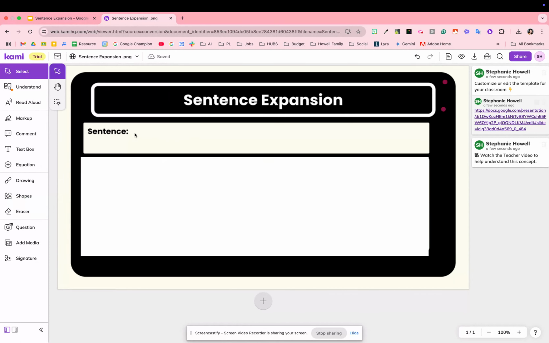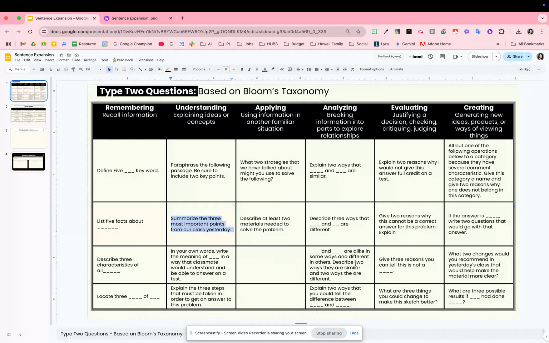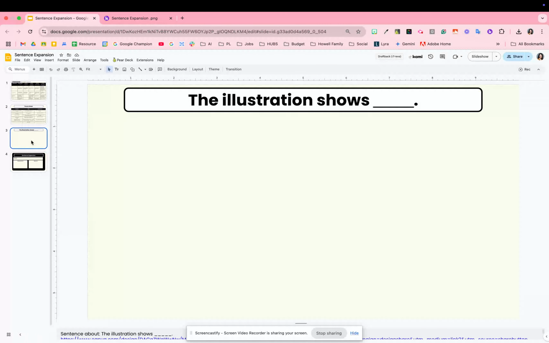What happens then is our students are going to complete a sentence. And what I like to do is create a question based on Bloom's taxonomy. So you might use a remembering type question, or you might use an evaluation type question. Think about the subject, think about where that kind of question or standard falls within the Bloom's taxonomy. Do I want my students to summarize today? Do I want to give them 3 reasons? So once you have that question, then your students are going to come in and complete that sentence.